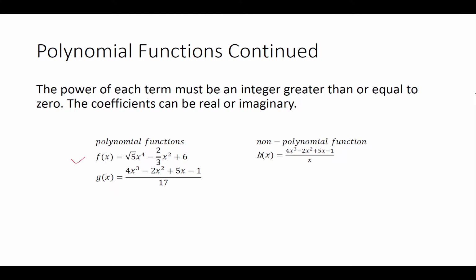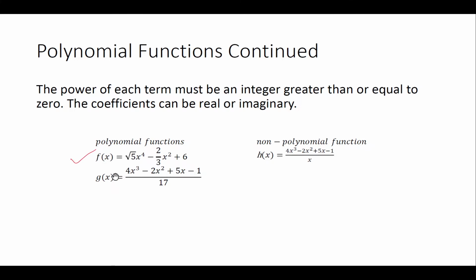For the first function, as you can see here, these are polynomial functions and this is not. I'm going to show you why. Just look at the exponent of x. If it's other than a positive integer, then it's not a polynomial. But here x to the power 4, 4 is a positive integer, 2 is a positive integer, and there is a constant term. A constant term is allowed. So this function is a polynomial function because there is either x to a positive integer power or a constant term.